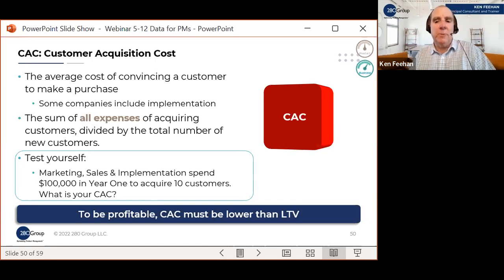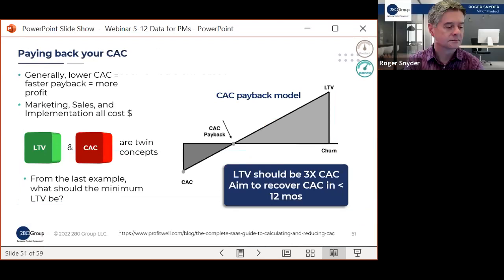It's the sum of all expenses to see what's happened here. CAC is a very valuable number, and the number is always going to be larger than you think. It wouldn't at all be unlikely to think that your customer acquisition cost of a new customer can be hundreds, thousands, or tens of thousands of dollars here. Just FYI, the number can be much larger than you expect because it is burdened with all of the costs associated with bringing that next customer online.